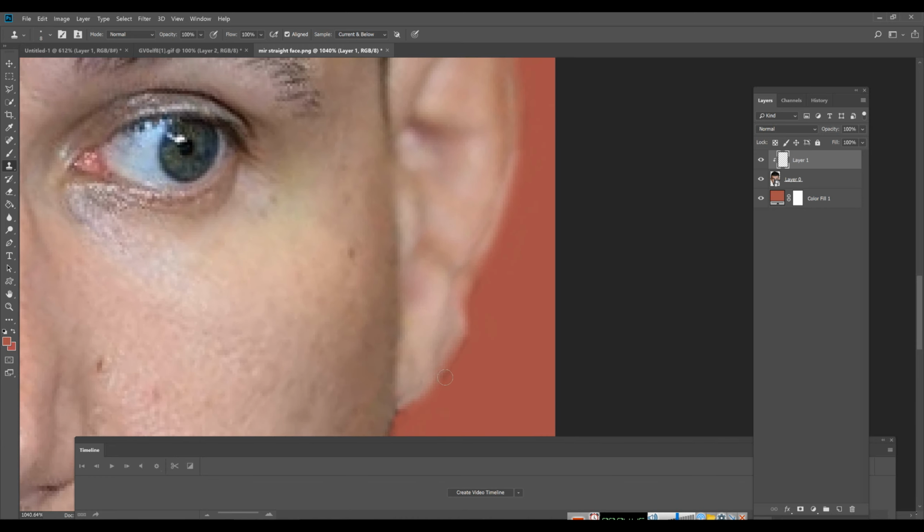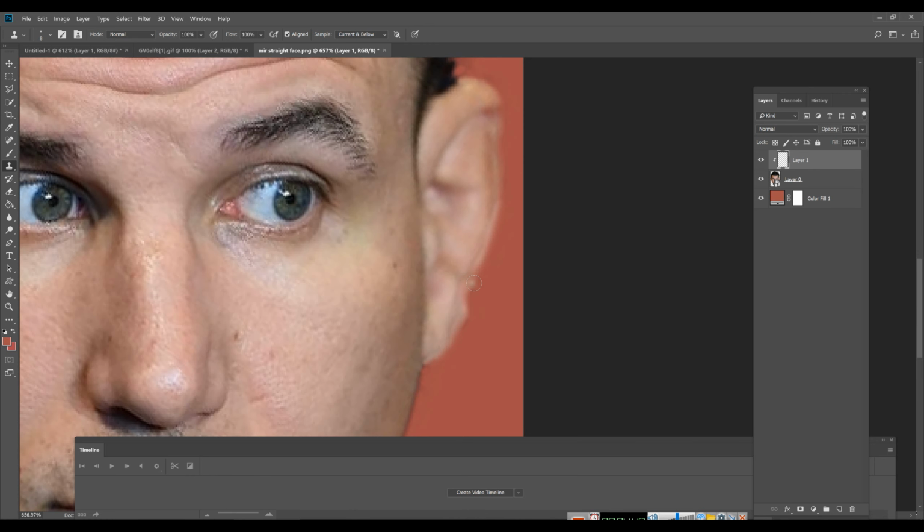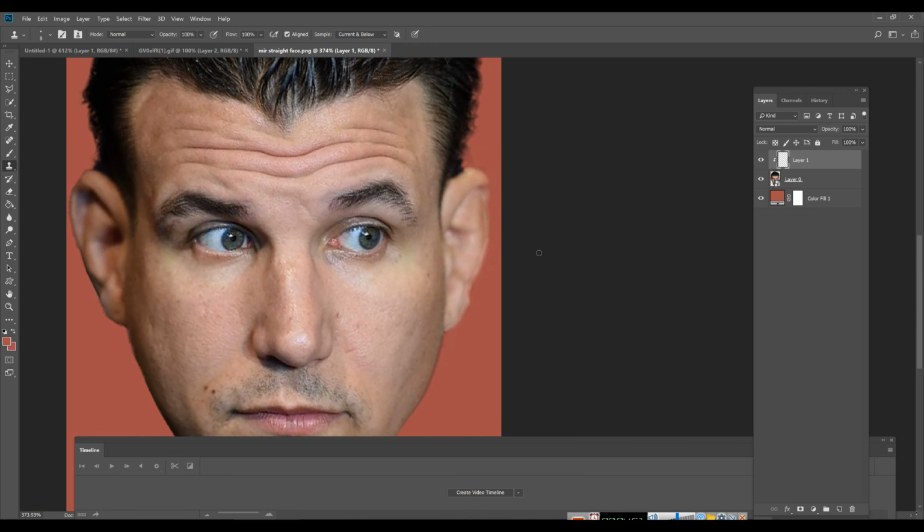And that looks okay. But now it just doesn't look very natural. It looks like just yuck was painted along the edge. A good way to fix that, take the cloned layer and turn it all the way down, or you can work from all the way up. I like to work from all the way down and just start turning it up. And I would say right about there it looks pretty darn natural.